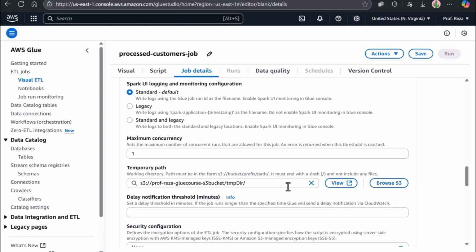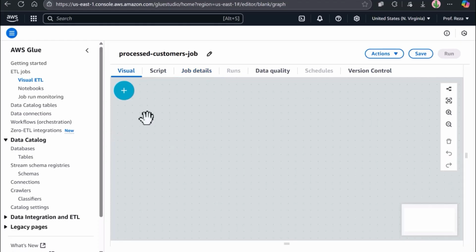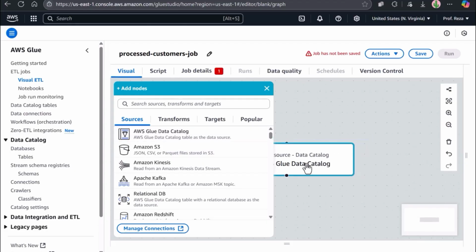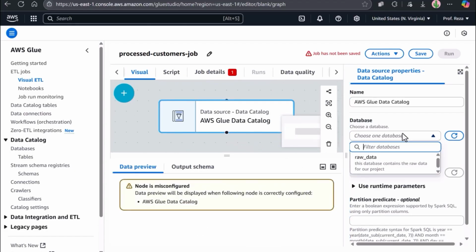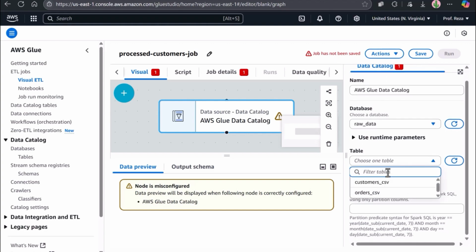Okay, now we can go back to the Visual tab and we can click on our AWS Glue data catalog. And here we can see that we can choose a database. So let's choose our raw data database. And we can choose a table. We want customers.